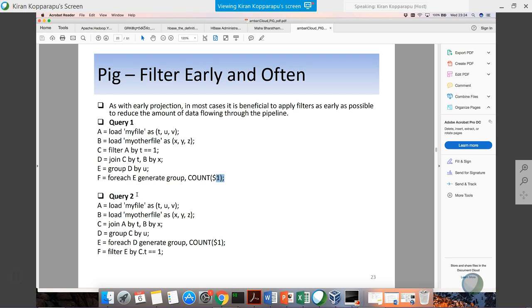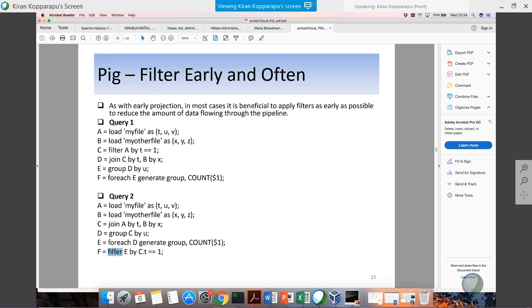And if you observe query two, there they push the filter to the end. In query one, the filter condition is at the C level, where it has been written. But in query two, I have the first statement A load my file, B equal to load my other file, followed by the join, and then group, and then for each D, and after that I apply the filter.